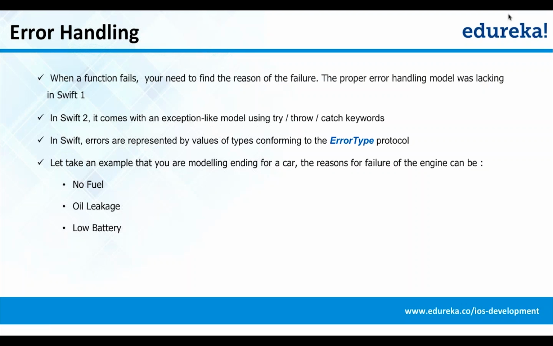So no, it doesn't make any sense, because he will be clueless about what is happening. But if you show the error message to the user that your car has stopped because there is no fuel, or there is a leakage, he will get the meaningful context. He will get to know what he did wrong, or what is wrong with the car. So he can take the approach so that he can fix those issues.